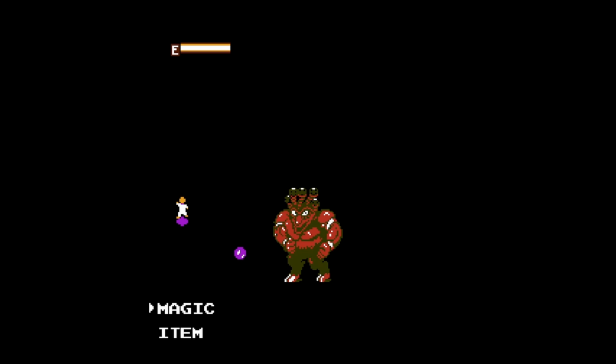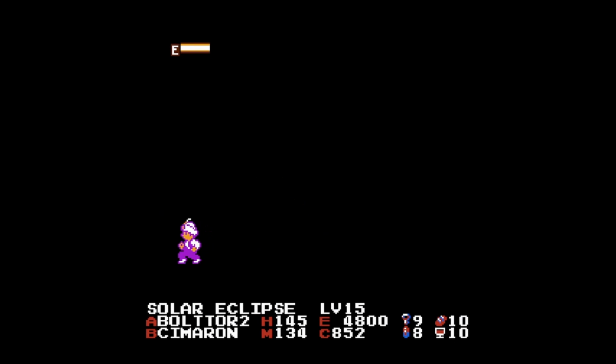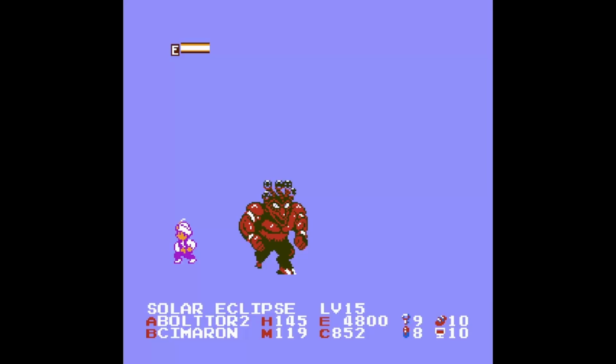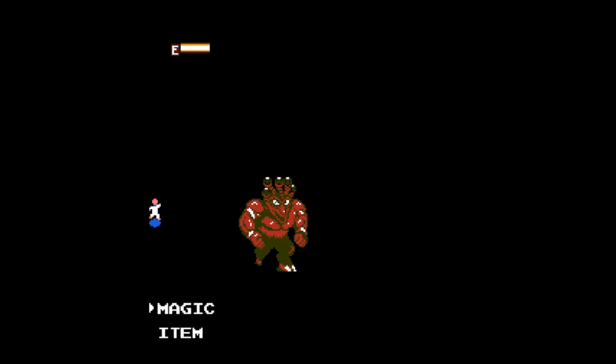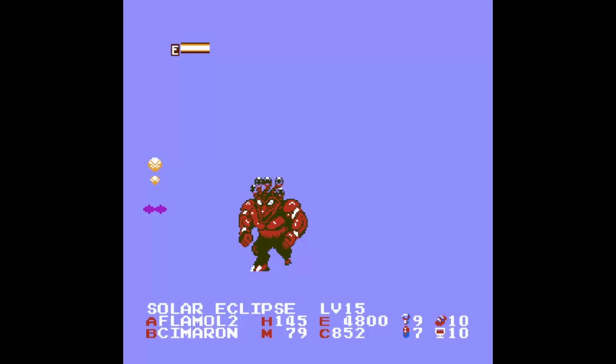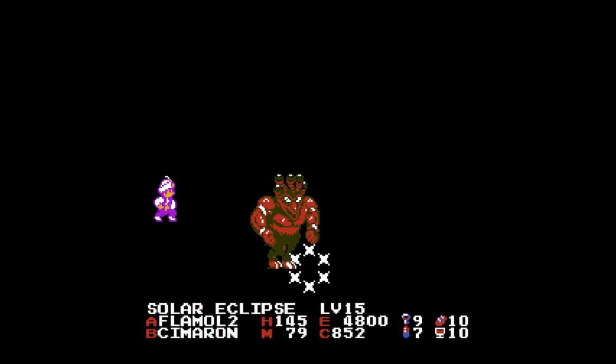Okay, now all we can do is use magic. If you don't have any mushroom and run out of magic, you have to use the ring or reset. I don't know if that bolt magic's hurting him or not. Apparently it is not. In fact, that's barely hurting him. Okay, there we go, we did it.